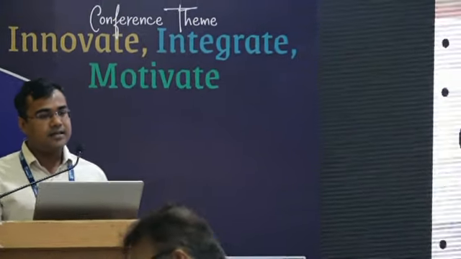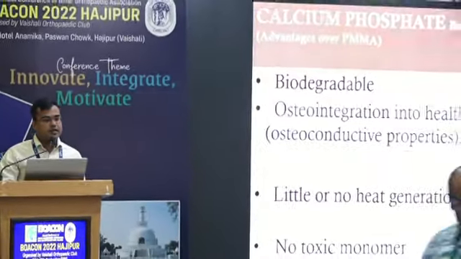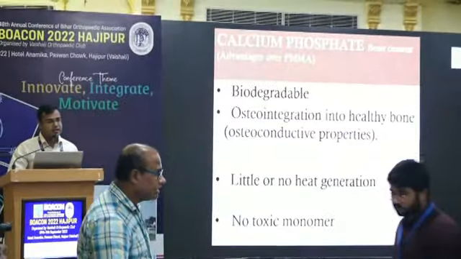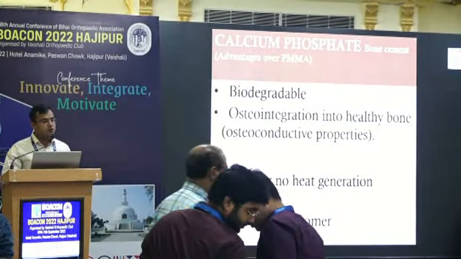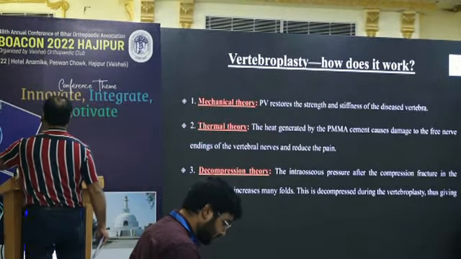This leads to increased morbidities. Percutaneous vertebroplasty is a minimally invasive treatment option being increasingly used, but traditionally it has been used with PMMA, the standard augmentation material. In our study, we have used calcium phosphate bone cement, which has several advantages over PMMA, like it is biodegradable. It has osteoconductive properties, limited or no heat generation, and there is no toxic monomer production like with PMMA.